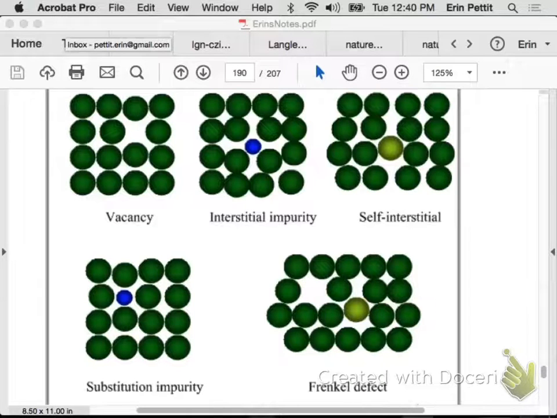If you did have a perfect crystal without any defects in it, those elastic energies could still go through it because all those bonds are stretching. But it'd be really hard to break any of those bonds because you'd need to break them all at the exact same time, right?